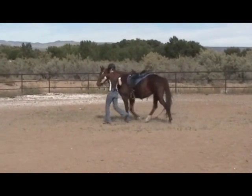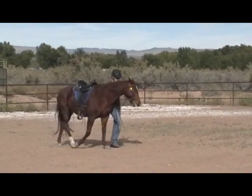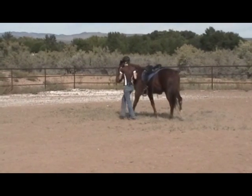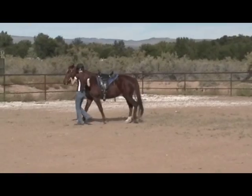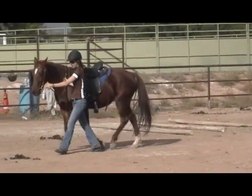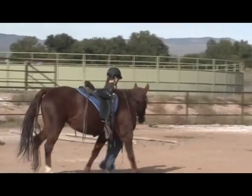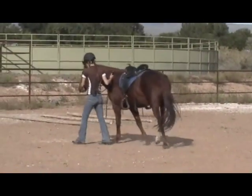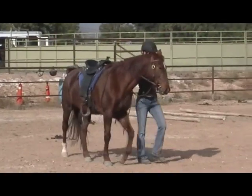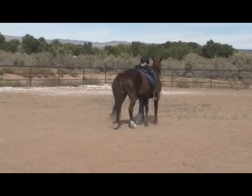Rebalance, look for bend — there she lost her balance. So I'm going to correct her loss of balance by doing the shoulder exercise: squeeze my outside rein, walk into her, correct her balance. I really don't ever say 'today I'm going to work on the bend' or 'today I'm going to work on transitions.' I pull the horse out and see what needs to happen. So if she were pushing through my hands a lot, I would do transitions.